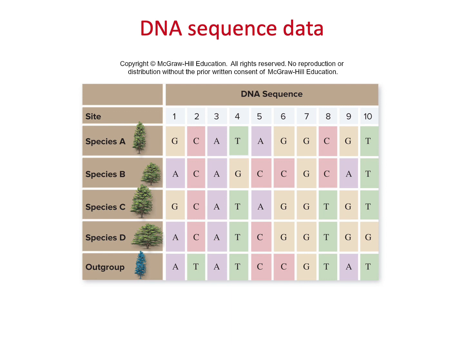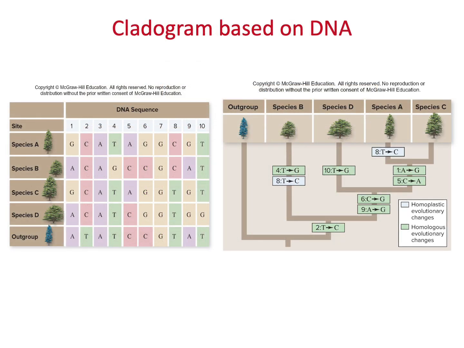So now you look at site 2, where the outgroup has a T, which is the ancestral character, and all the rest of them have a shared derived character, which is C. And site 3 has A as the ancestral character, and all of the rest of the 4 species also have the ancestral character. This is how you read it. Once you read it, you can develop a cladogram based on these nucleotide changes in different sites.